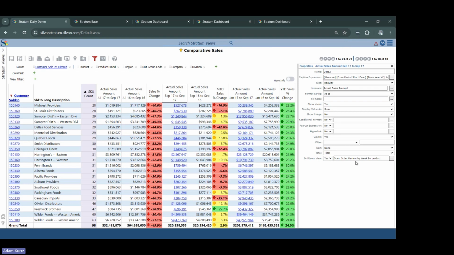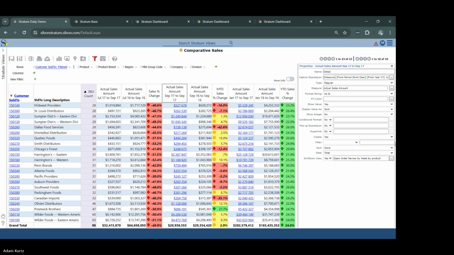So the concept here is that that's the current month sales, and then I can take them to a view that shows them open orders for the month. They can have a feel for it if they're halfway through the month and they see a number there that's concerning. Maybe there are some open orders out there that haven't shipped yet that will help them gain their quota or get to the number they're looking for. Right, so that's the concept for that one.